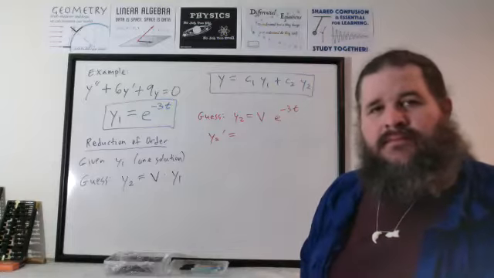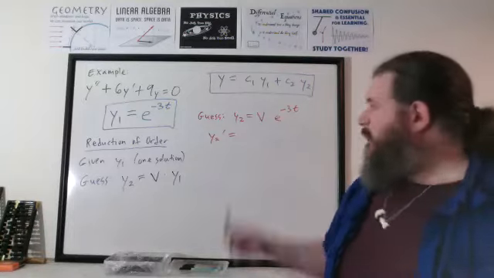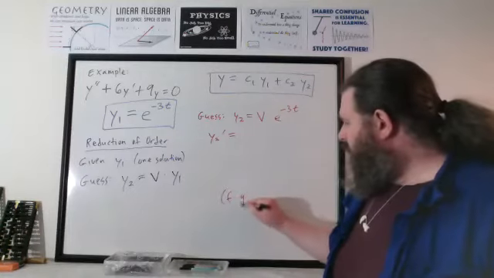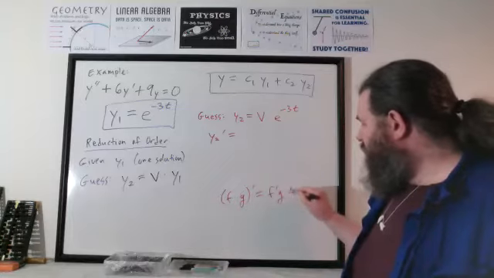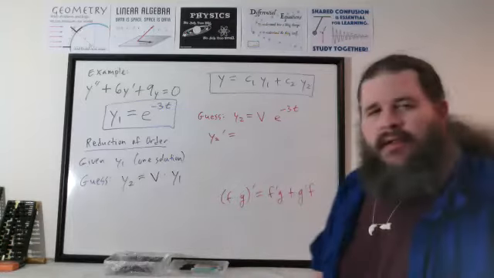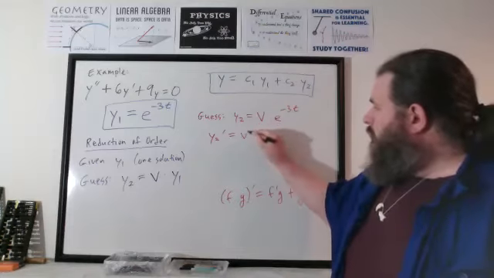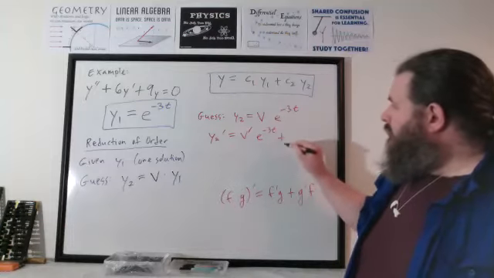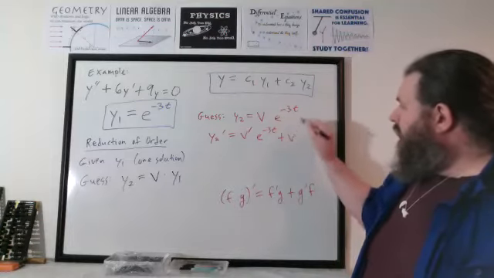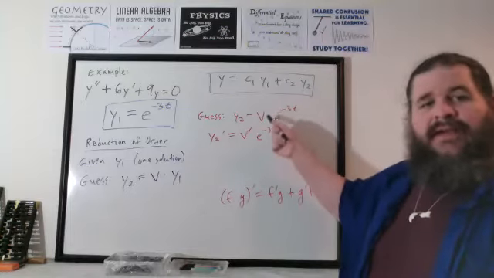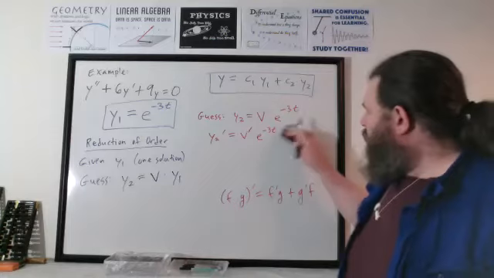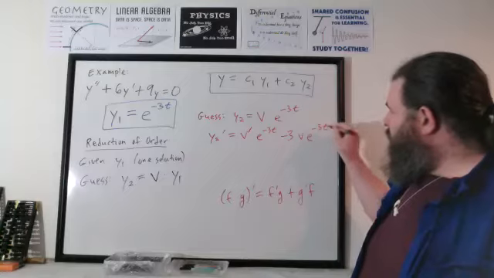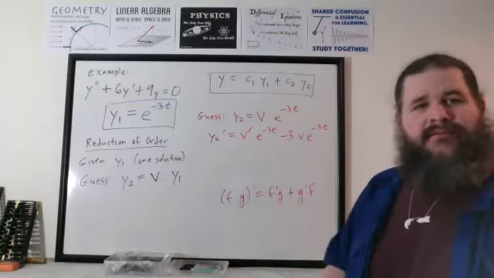For any product of functions, we can use the product rule to find the derivative. The derivative of fg is f prime g plus g prime f. So we can take the derivative of the first thing times the second thing exactly as is, plus the first thing exactly as is times the derivative of the second thing, which will bring out a -3 due to the chain rule. So that'll become -3 times v times e to the negative 3t. So this will be the first derivative.